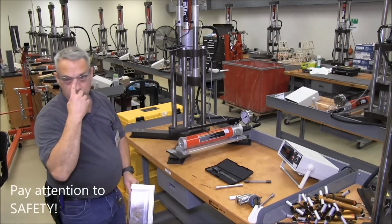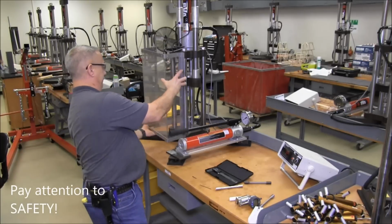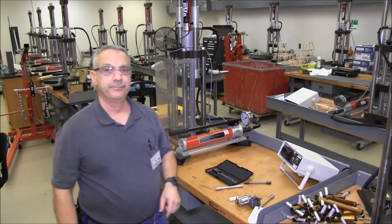Safety-wise, eyewear always on. When you're testing, this shield goes in front of the machine. Everybody stays out of the middle of the aisle. Everybody stays in front of the machine.